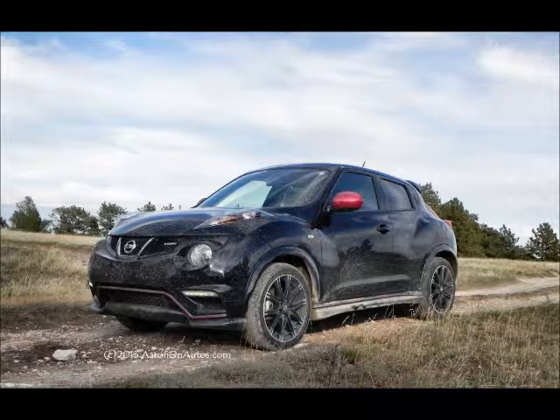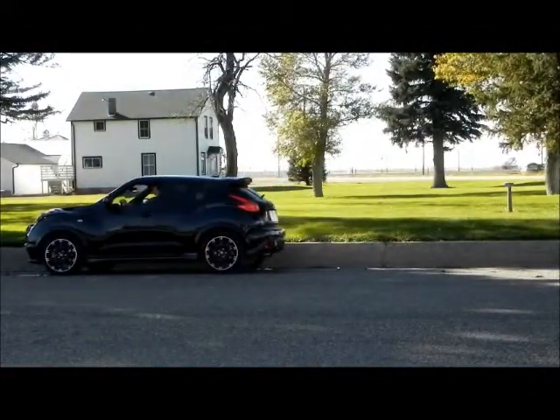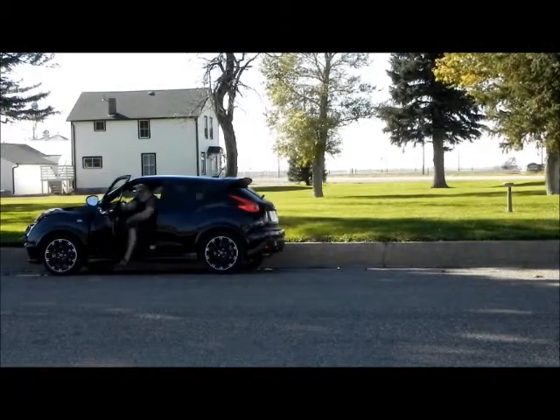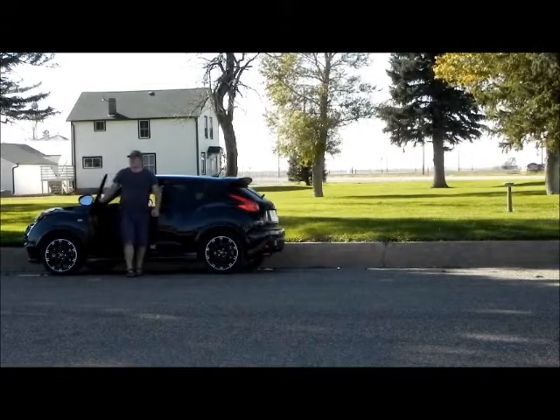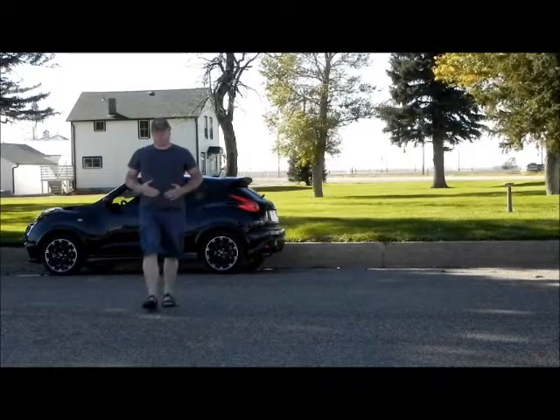You can get into a regular Juke for cheaper than that — the all-wheel drive Juke for 2013 begins at around $22,000. For 2014, they're starting at about the same, $22,500 for the base all-wheel drive model. They're great little cars, lots of fun to drive, and they really, really shine on dirt. Most of the video you're watching right now is showing this thing in the dirt, because that is what it's good at. Even in the non-Nismo package, it is a great little rally machine.